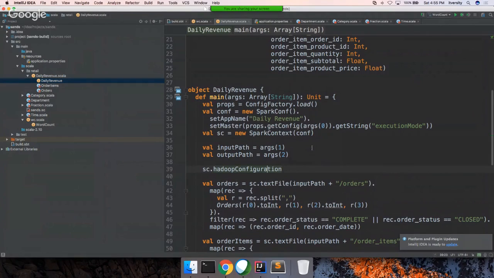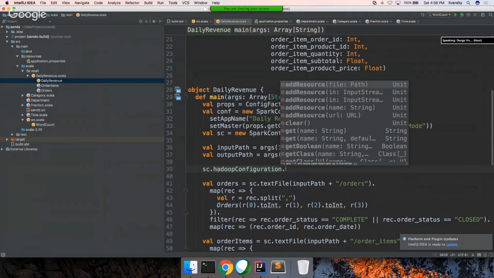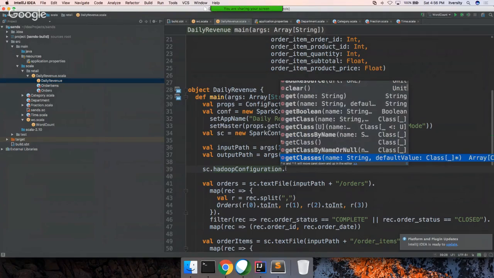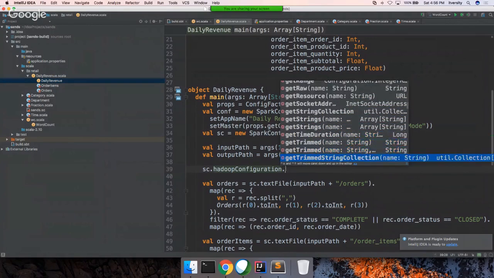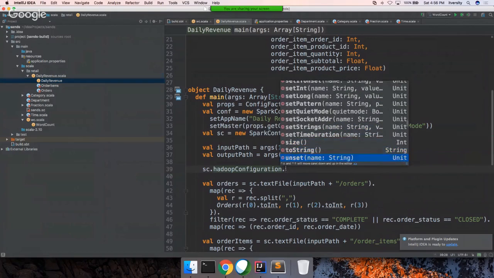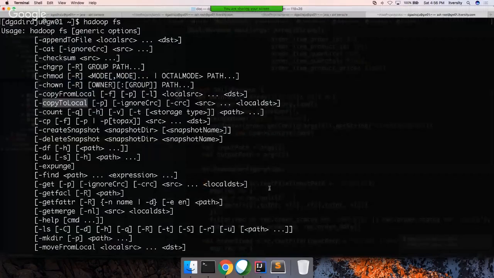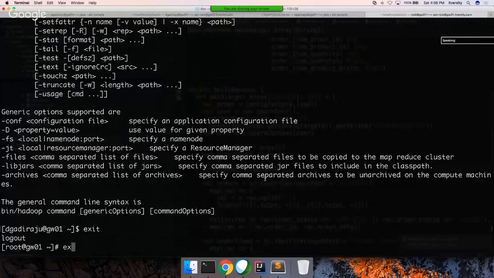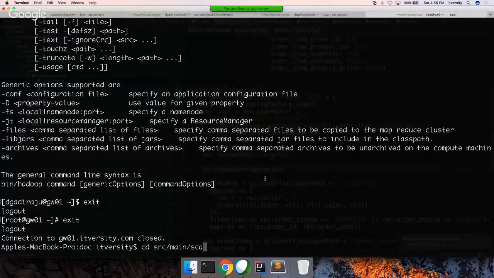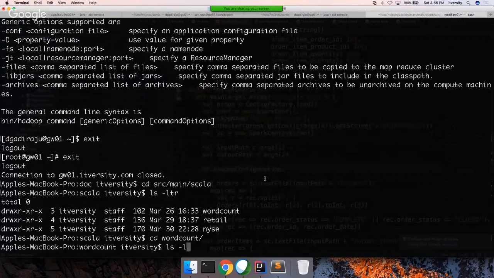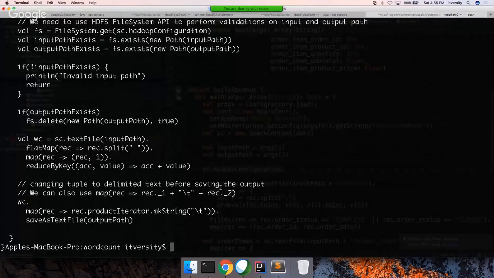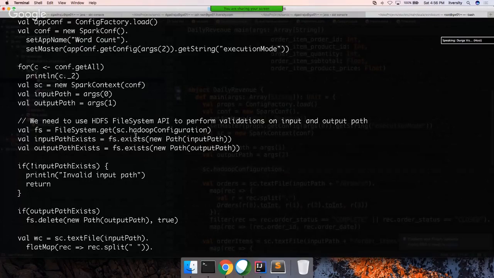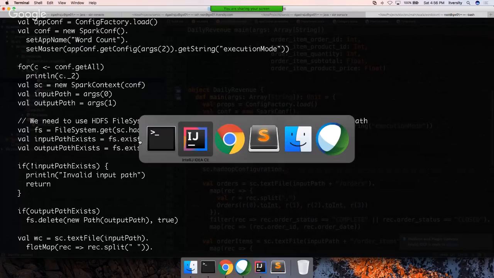Once we get the Hadoop configuration, we have to assign it to some variable, something like sc.hadoopConfiguration. Then you have to pass this Hadoop configuration, and create the file system object by using FileSystem.get.